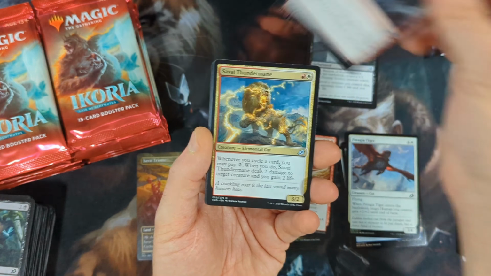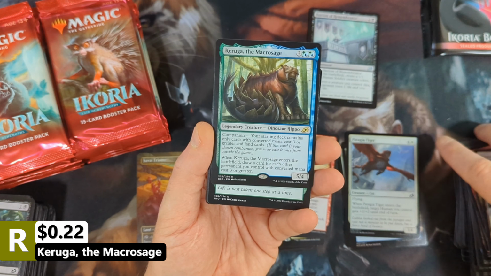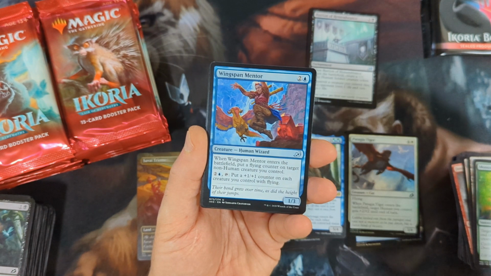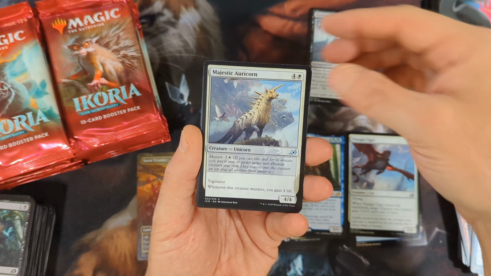All right, so this pack kicks off with a cat. Then we're going to see a Scoured Barrens with a Karuga the Mastercrosh coming in as our rare companion, a Monstrous Step, Wingspan Mentor, and then a Majestic Auricorn.